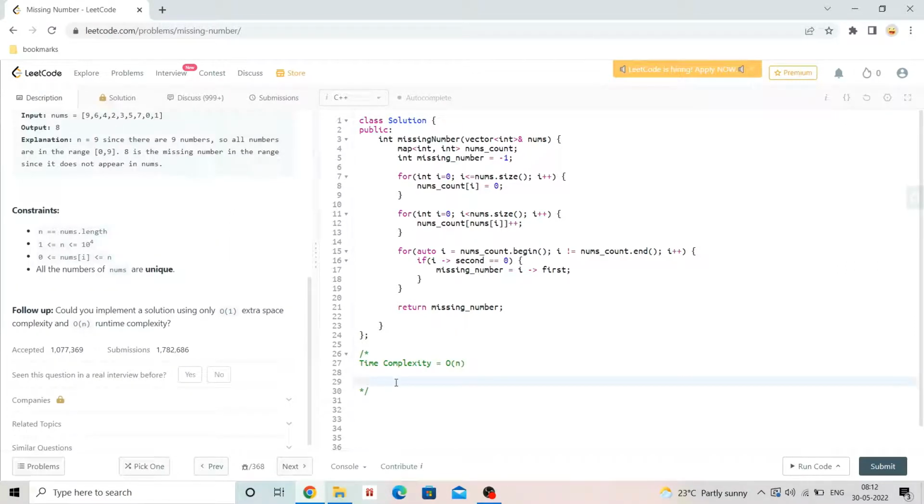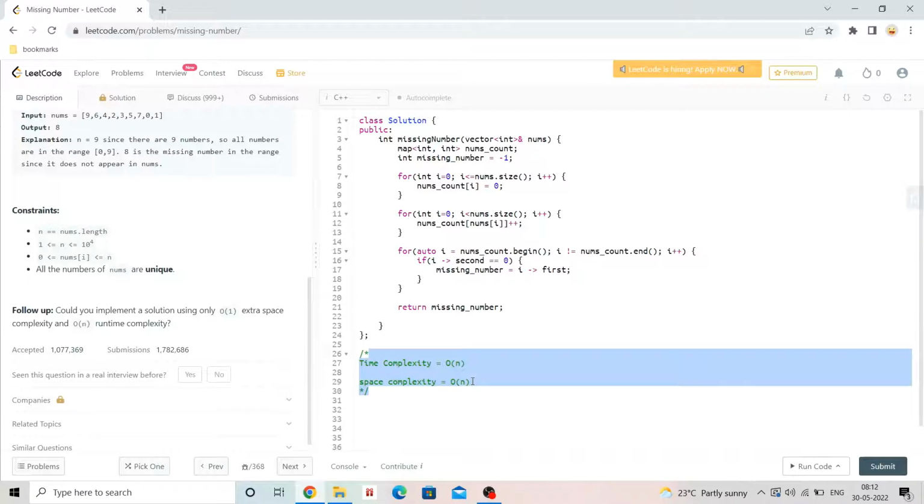Let's add space complexity. Space complexity will be order of n also. So if you see the follow-up question, could you implement a solution using order of 1 space complexity and order of n runtime complexity? So we need to reduce this order of n to order of 1.